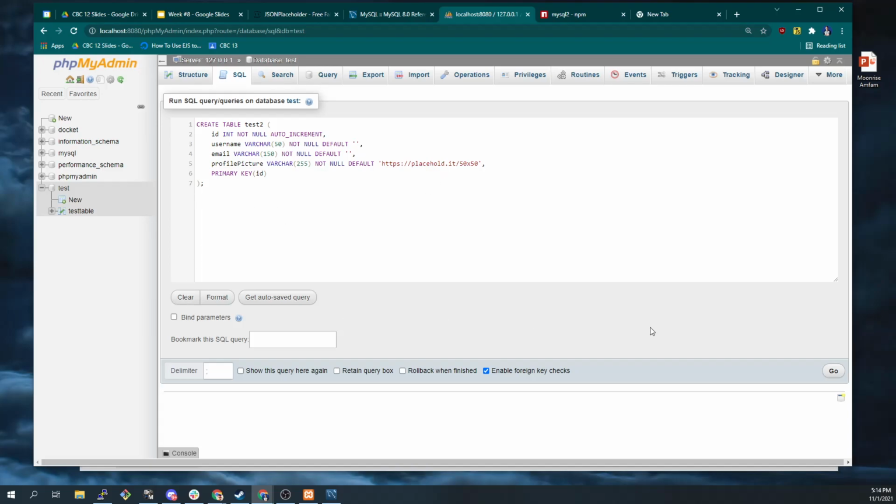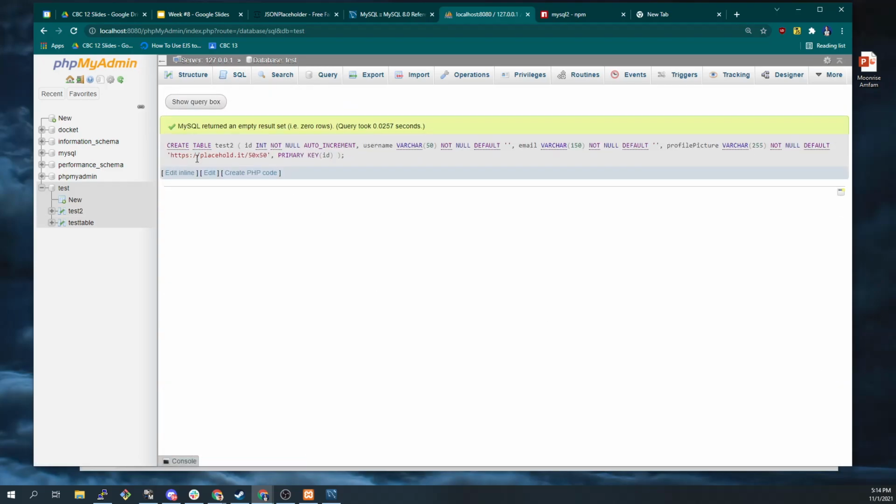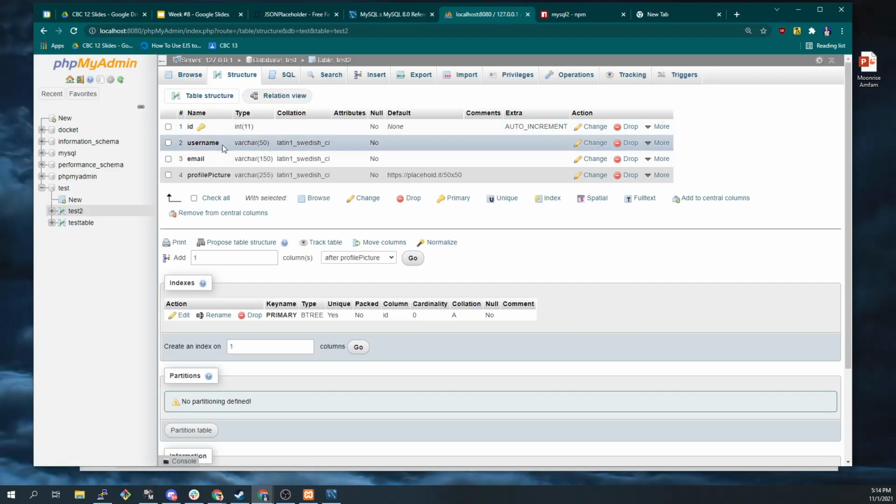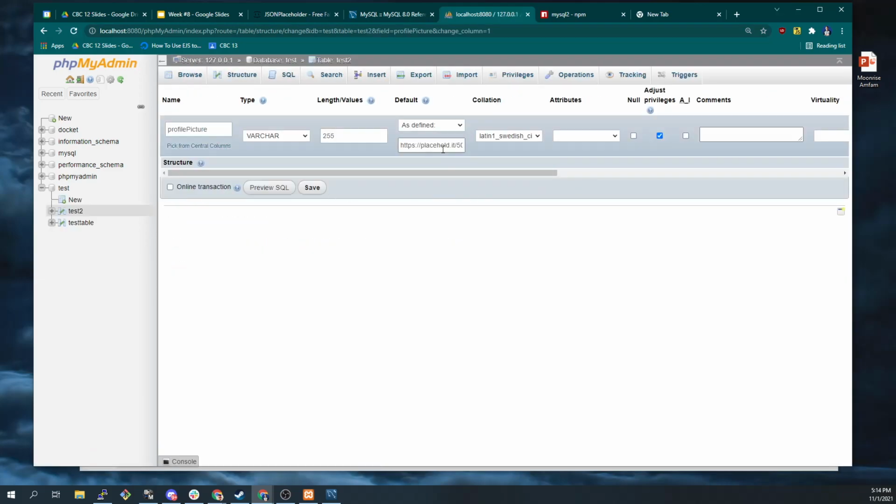Okay, so when I click go, this is actually going to create this table. You'll see that test2 shows up over here now in the left, and if I click on it, if we look at the structure, all of those columns that I just created with that create table syntax were created here. So you can see them. If you needed to change something, if you needed to tweak how it was done, right, you could do that from this interface. If we wanted to say, hey, the profile picture actually needs a different image address, maybe we want to make this 64 by 64, right? Now the default is something else.